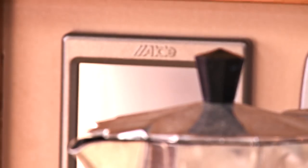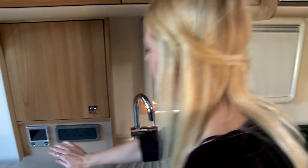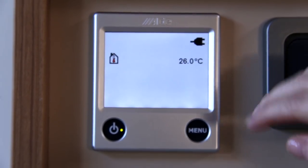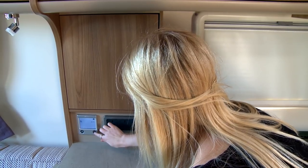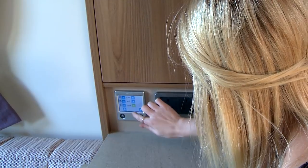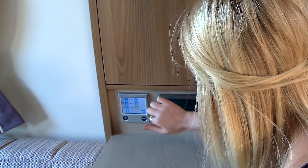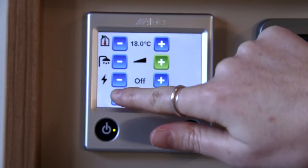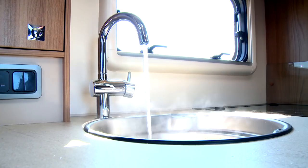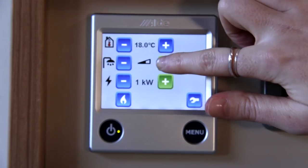The first is the Aldi programmable radiator heating with combined water heating. To start the system, press the power button on the Aldi control panel. Check for the 230 volt symbol on the control panel if you're using mains electric. Press the menu button to access the main menu and set the desired room temperature by pressing the plus or minus buttons next to the temperature gauge symbol. If you are running the system using gas, check the status of the gas cylinder. The combi type boiler automatically produces hot water and you can adjust the temperature using the control panel.